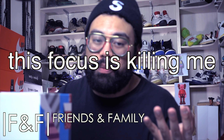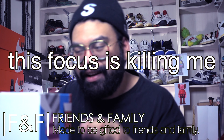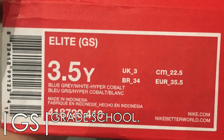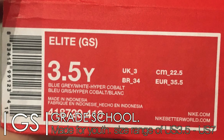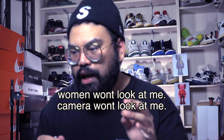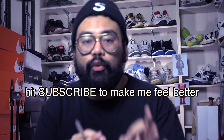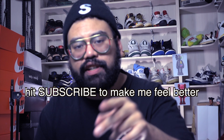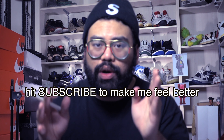FNF — yeah, this one isn't really a normal thing to find on shoeboxes, I just wanted to add it because I wanted to flex a little. Special mention: GS. A lot of people think it stands for Girl Sizes, but no — it stands for Grade School, because the shoes are made for kids. It has kind of universally become known as for women's sizes just because it's a smaller size, but GS means Grade School — as in elementary school. It's made for kids, meaning y'all have child feet.